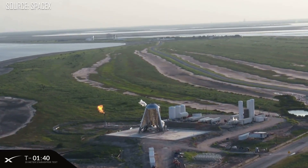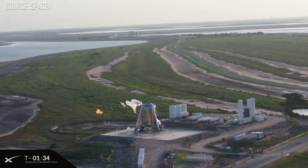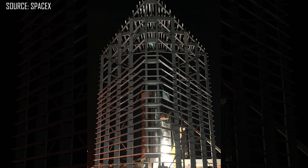Plus, this is also just a prototype development vehicle. After this final 200-meter hop of the Starhopper, it will be retired and they will move on to the orbital prototype for Starship. The Starship orbital prototype is actually being built in two different locations — the Mark 1 is in Boca Chica, Texas, where we've seen the Starhopper flights, and the Mark 2 vehicle is over on the Space Coast in Florida near Cape Canaveral. Those orbital prototypes will use three of the Raptor engines, so it'll have a little bit more kick to it.